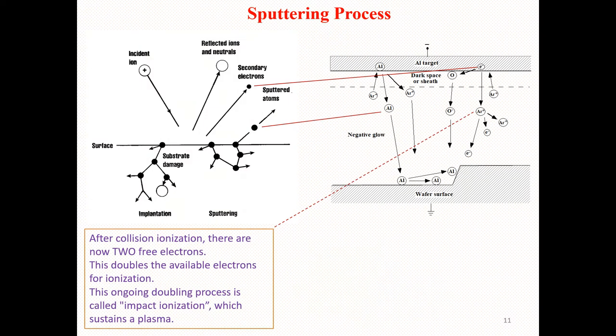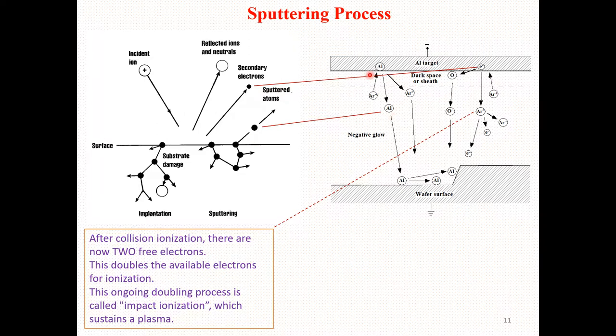We are discussing the sputtering process, and you already know much about how it occurs. In this diagram, we have shown the sputtering process. You can see the incident ions with high energy interact with the target. From that target, they not only eject atoms, but also eject secondary electrons. The secondary electrons have some functions to perform, not only for the incident ions but also for the secondary electrons.